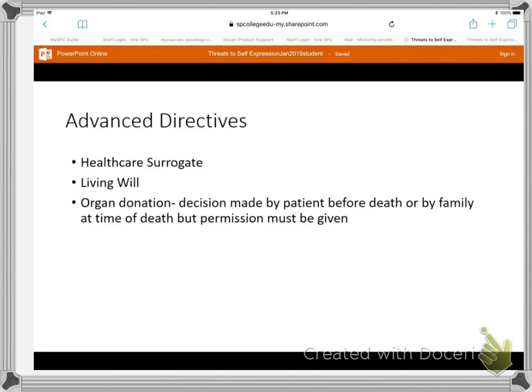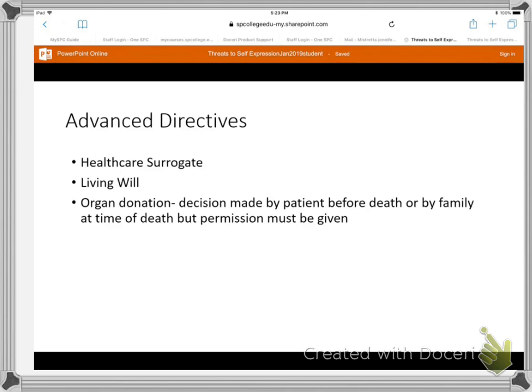So in your living will, you're just determining what exactly you do and don't want done if you come to the point where you're incapacitated and can't say, I don't want a feeding tube. Hopefully, whoever your healthcare surrogate is has also been involved in the decision, and you've had a talk with them. First of all, you want to make sure your healthcare surrogate knows that they're your healthcare surrogate, right? So you're sitting at home and you get a call, hey, Joe Schmo, you know Joe Schmo? Oh yeah, I worked with him like 3 jobs ago. Oh, well, you're his healthcare surrogate, and he's in the ER. You don't want that, right?